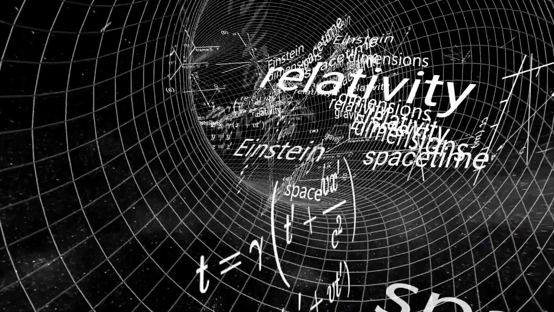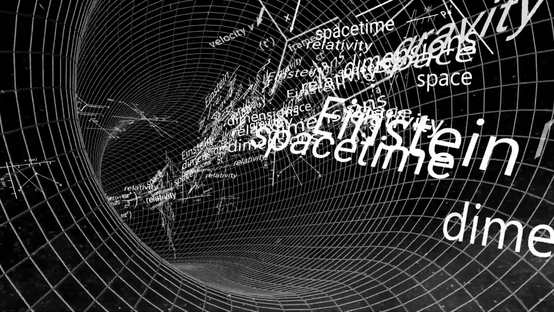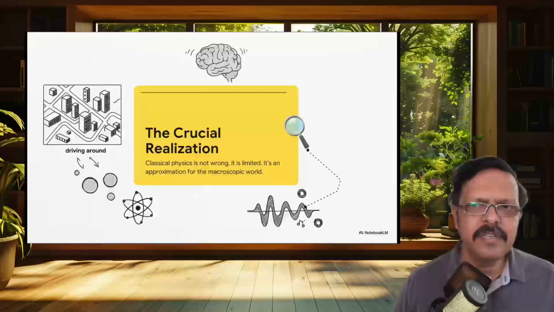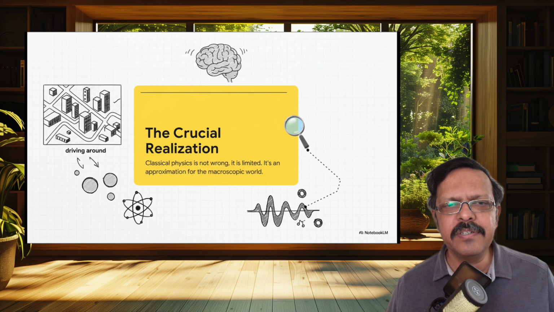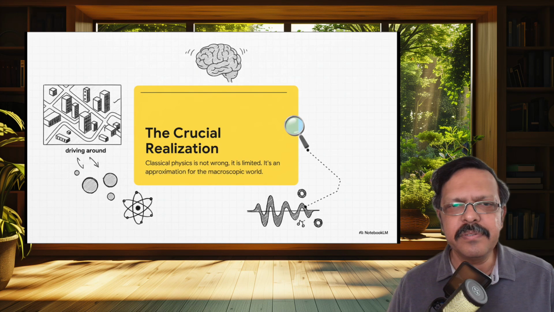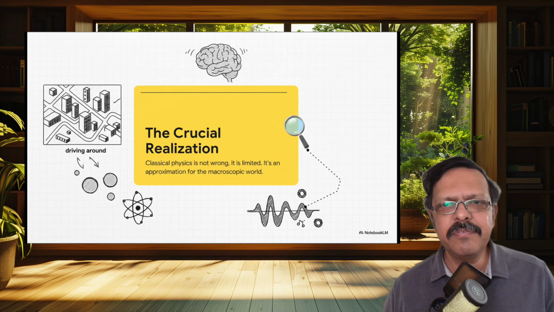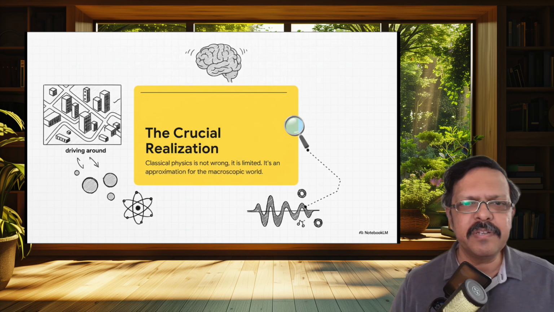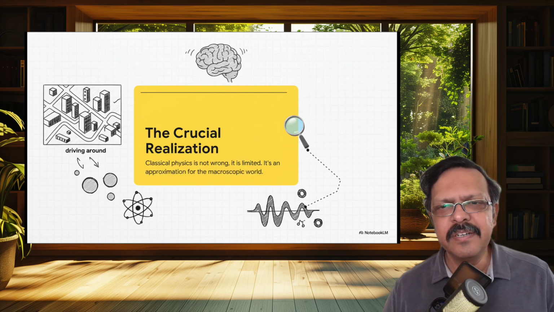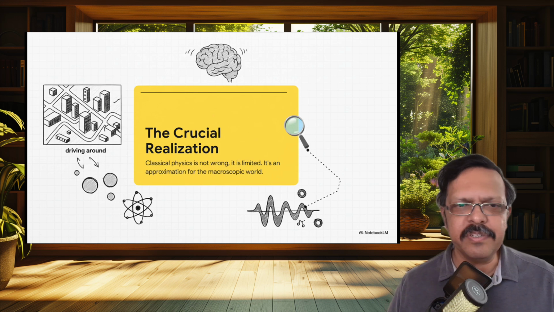Instead, different sets of rules or approximations apply depending on the scale being considered, such as the macroscopic world of planets or the microscopic world of atoms. Understanding that the behavior of the universe depends on the scale at which it is observed, that the laws themselves can shift from one scale to another, this transformed our scientific thinking.